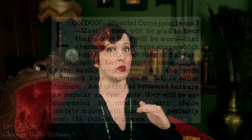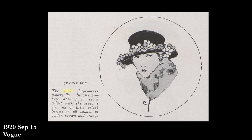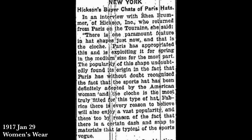And not all hats that have that shape were called a cloche hat, and not all cloche hats had the same shape. This is where it starts to get exceedingly confusing very quickly, because though they reference the fact that these hats were immensely popular because women were playing sports and just generally being much, much more active than they had been in the past and needed hats that fit well with that, that weren't fussy and difficult to manage and could keep up with all of the levels of movement and activity that they were having, this didn't mean that only one hat style worked.